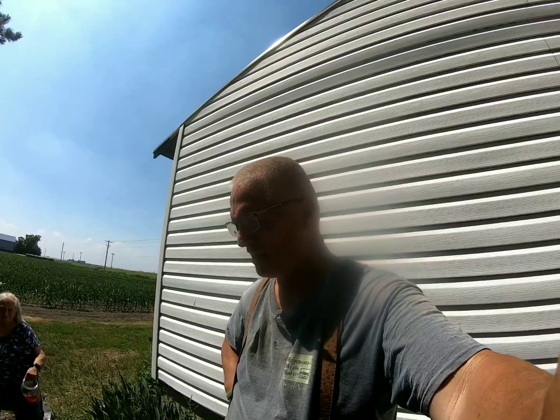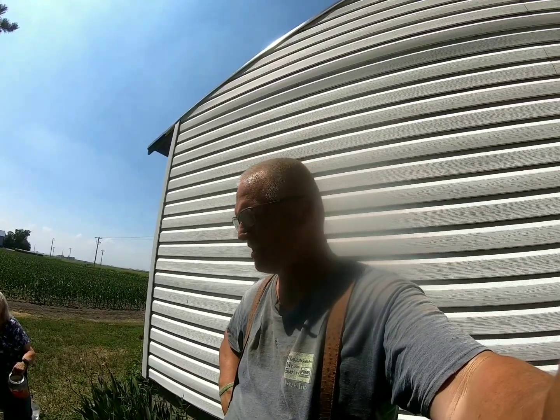Hello everyone, I'm over here at my mom's working on this chicken house again. I got it pretty much buttoned up except for the door — I gotta frame up a door and decide exactly how I'm gonna cover it, whether I'm gonna use this corrugated tin or some other kind of material. I haven't quite decided yet, but I'll give you a shot of it and show you what we got completed today.